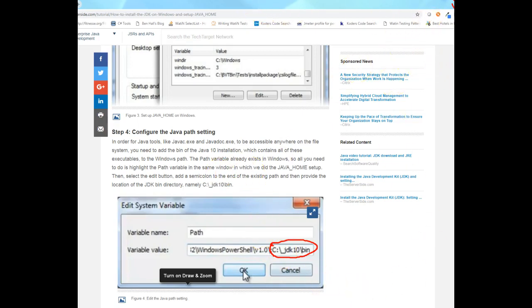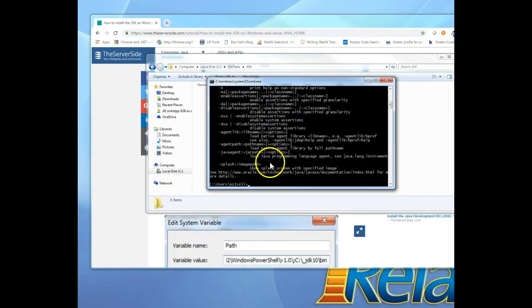The next thing you want to do is open your command window, and to test this out, type java.